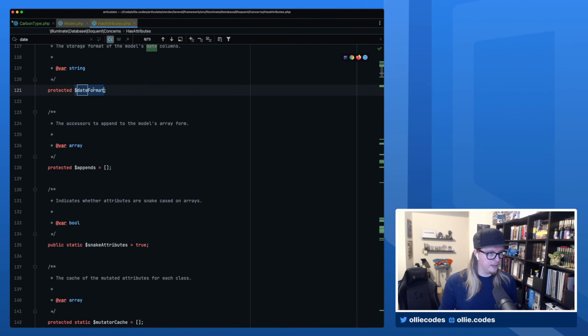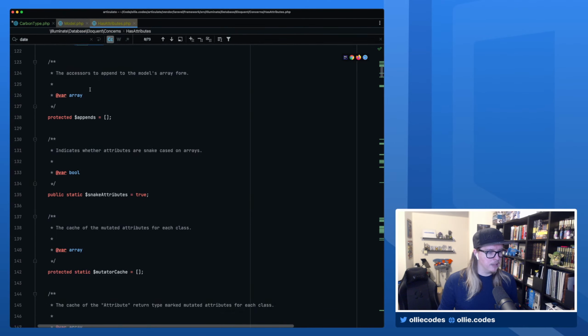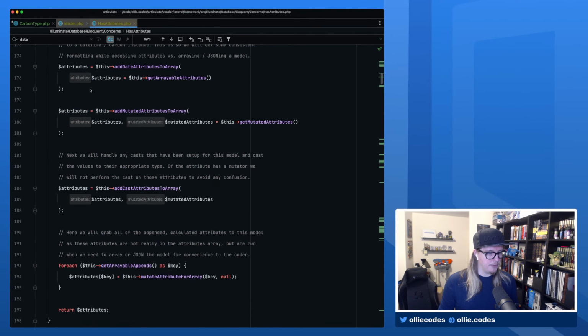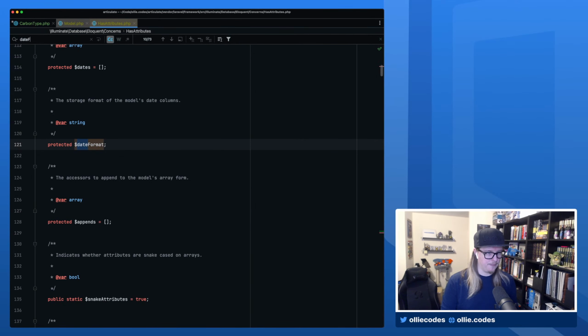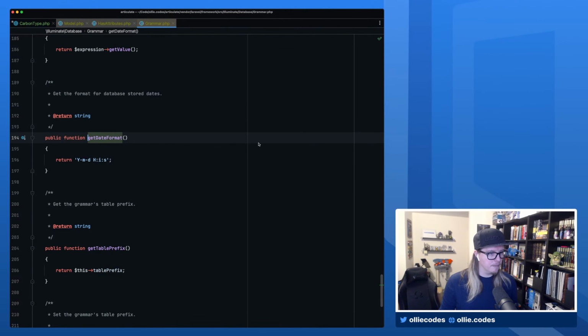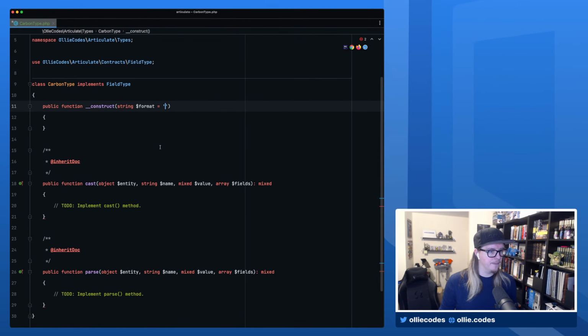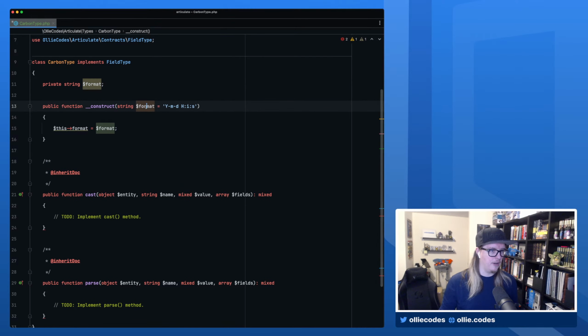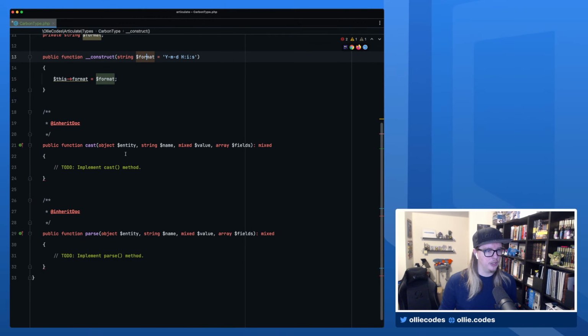Date format. I'm sure there's a default date format in here. There we go, I knew it was somewhere. Let's set the default value to be the same as Eloquent. Again, no property promotion because that's horrible.